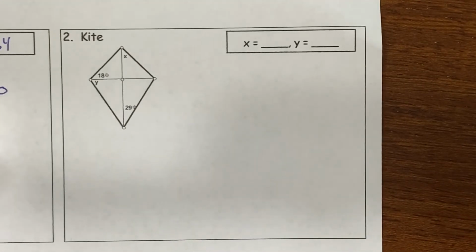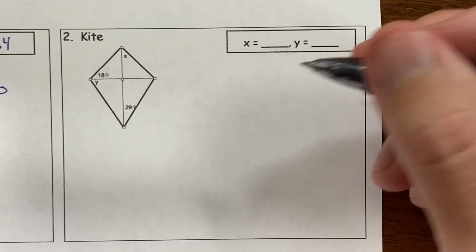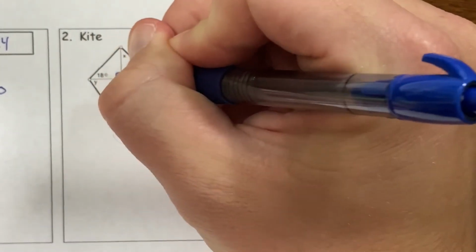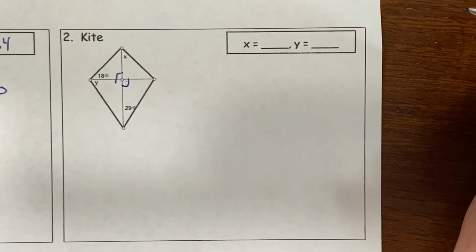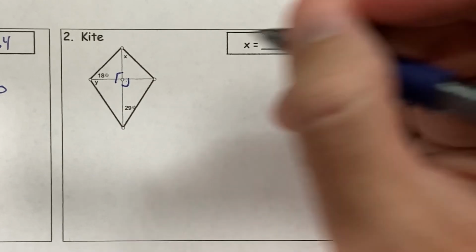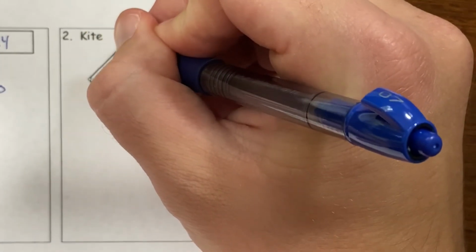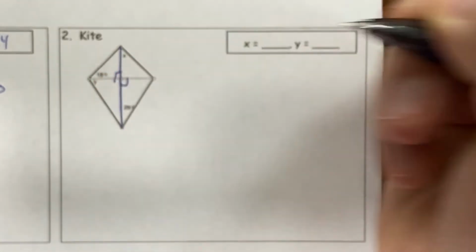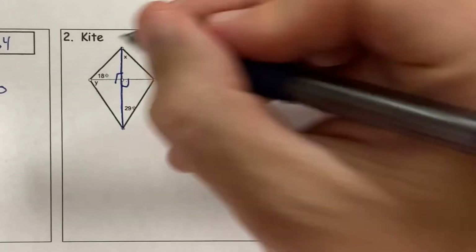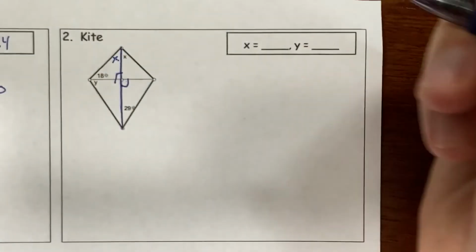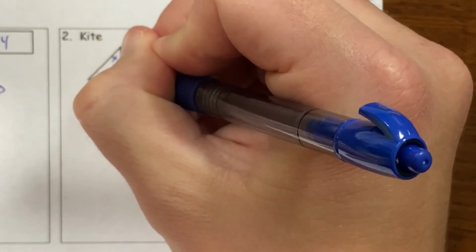Okay, kind of the last style that these ask you. This is a kite. I know that the diagonals are perpendicular, so I got right angles. All of these are right angles in there. And it also told me that we have one diagonal that cuts it into congruent triangles. So if this is x over there, then that's x right there. I could solve for x by looking at just this triangle.